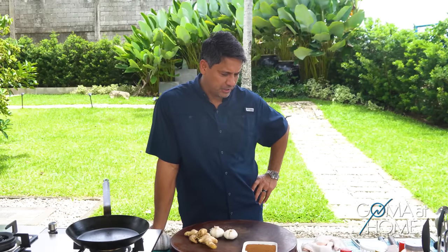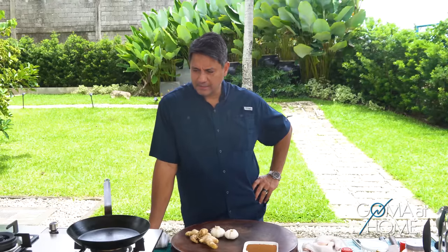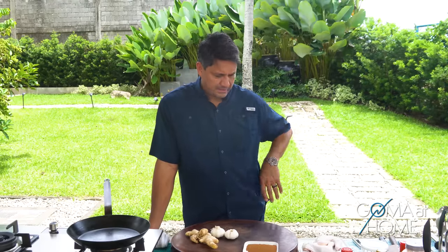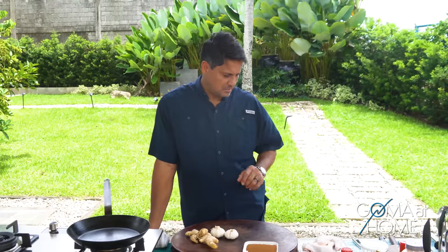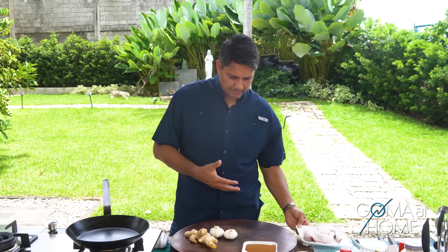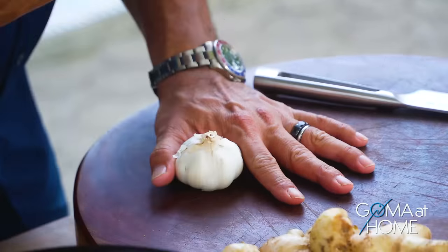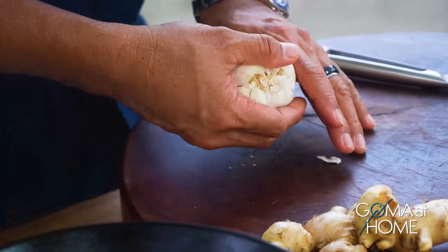Today we're preparing chicken. We'll marinate this in honey, soy sauce, some ginger and garlic, and then we'll pan fry it into golden brown perfection. Okay? So, we have chicken na i-debone natin mamaya. But before that, I'd like to prepare some garlic.